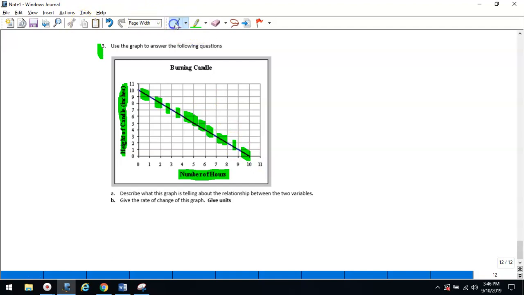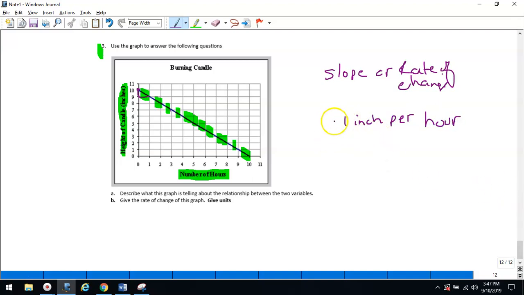Give the rate of change for this graph. Okay, so we can either just draw it in. It looks like it's perfect. We're perfectly capable of finding a couple of points. Even this first one, it looks like it goes down 1 inch every hour. So literally it's the slope or the rate of change is 1. With units, that would be 1 inch per hour. Do not forget, if we're just using numbers, negative. That's an ugly negative. Negative 1 inch per hour because it's getting smaller.